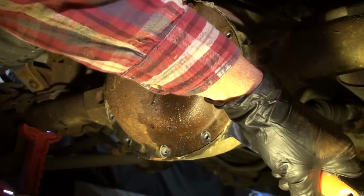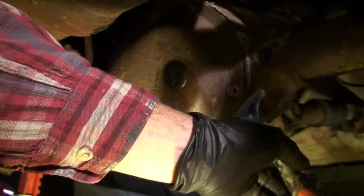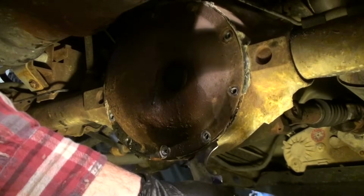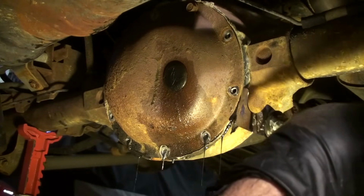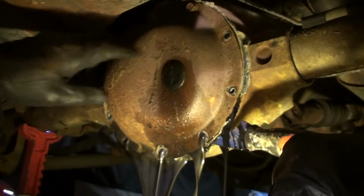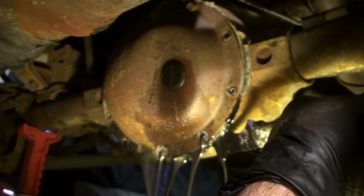There we go. All right, I'm gonna pull this. Start loosening up, I can feel it's getting loose. Should start dripping any minute, here it goes. It'll bleed. Man, that gear well is nasty. Look at that stuff. Woo! It's shiny. It looks like silver paint. Man, is that nasty. And it stinks.